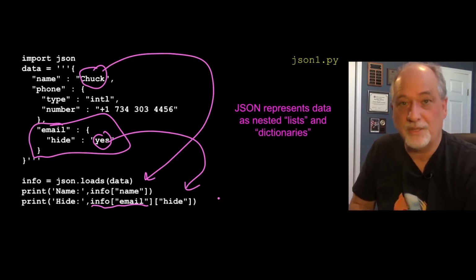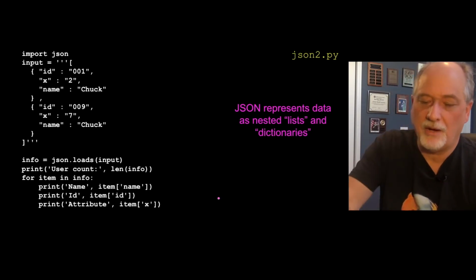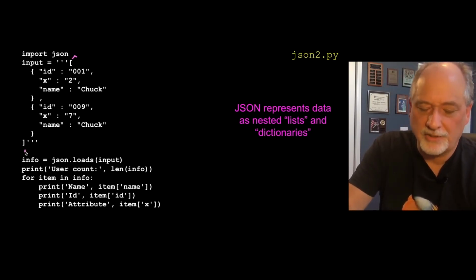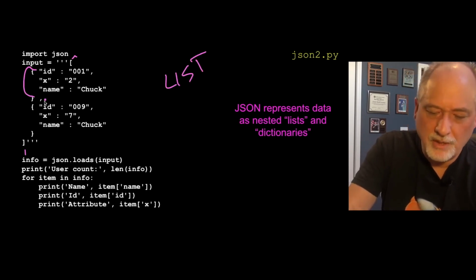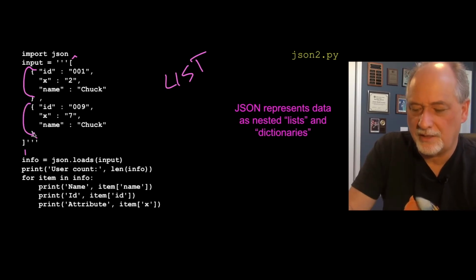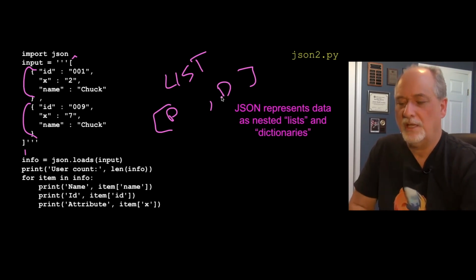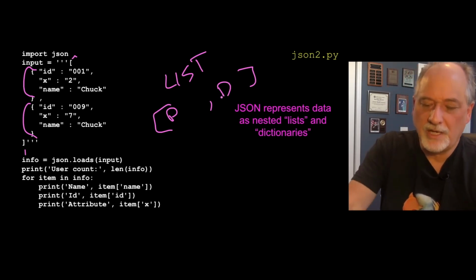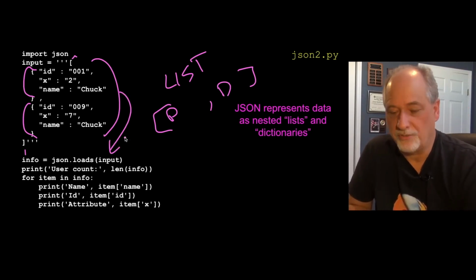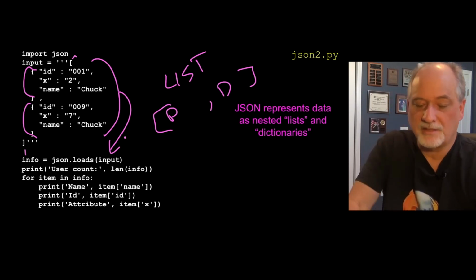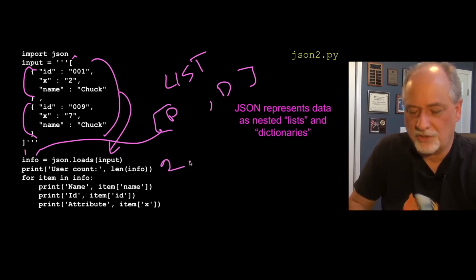And it's equally simple in other programming languages. This is a little more complex version where the outer element is a square bracket, which means it's going to be a list. And so we have a list of 2 things. So this is a list of 2 dictionaries. So there's 2 dictionaries inside that list. So again, we take this string and use the JSON parser to read the string and give us back, in this case, info is a list. It's got 2 items. If we print out info, it'll give us 2.